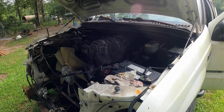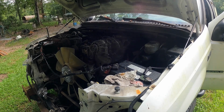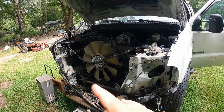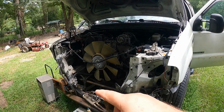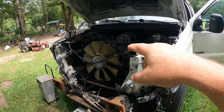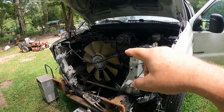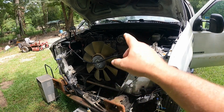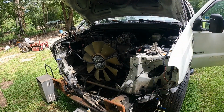All right, well, I think we ran the batteries down a little bit. We're going to put the charge on them and do some cranking in a little while. All right, I had to get the battery charged and let it sit for a little while. I checked the high pressure oil fluid reservoir and it was down a little bit, so I used our little squirt bottle and topped it off. So let's check things out, see if it wants to start.